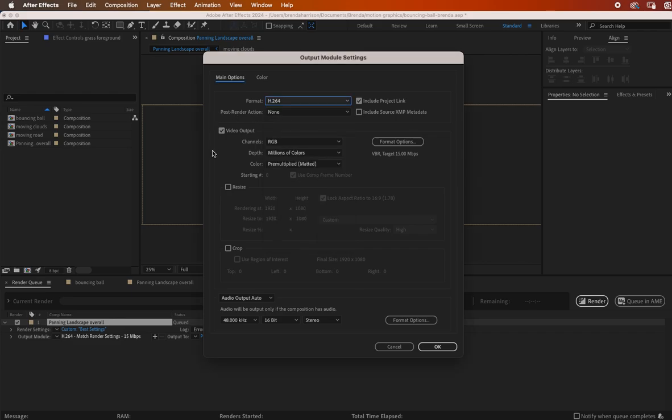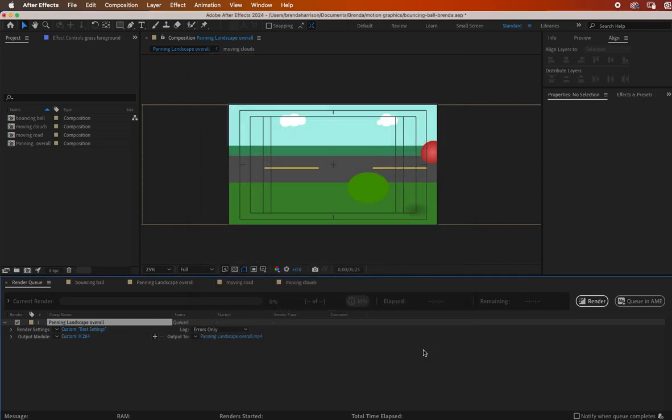We're going to leave it at RGB, right, because that's what we're keeping this at. We don't even have CMYK. Alpha has to do with transparency, so that's a more advanced feature. At this point, I will just let you know that if you had audio, you would need to come down here and make sure that that was checked. But we look good with millions of colors, and we're going to say okay.